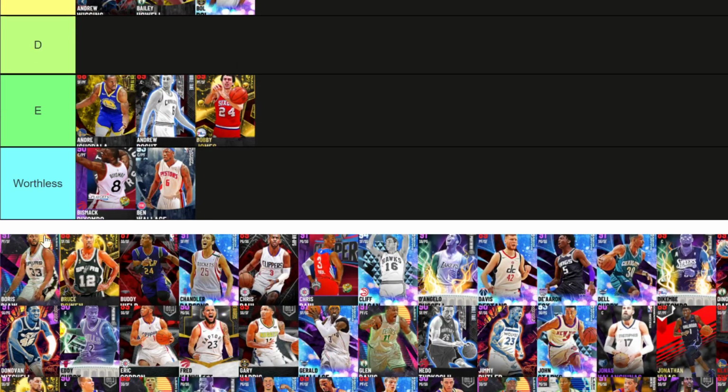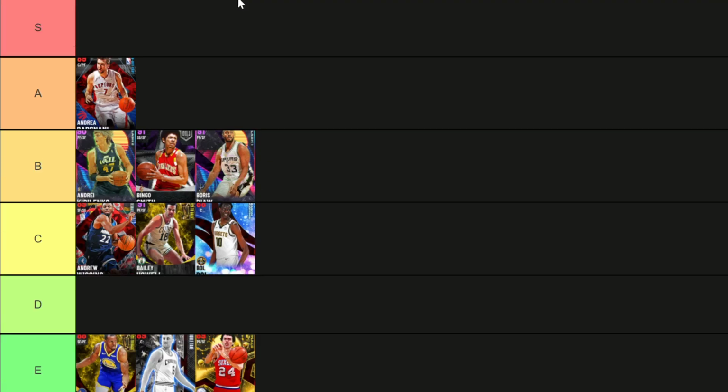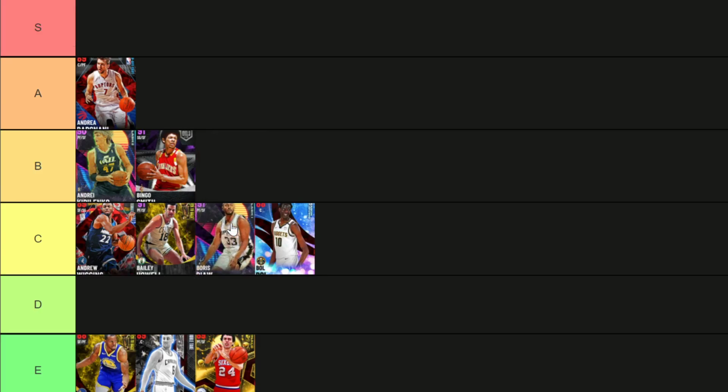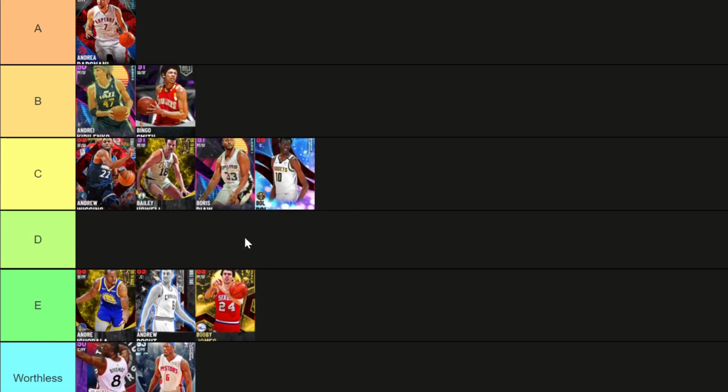Then we have got Boris Diaw. So Boris Diaw is going one tier above Bailey Howell. Badged up, actually no, Boris Diaw is going C tier. Badged up, Diaw is A tier. Badged up, Diaw is still usable. I still occasionally use Boris Diaw badged up on my main account, and he does a job.